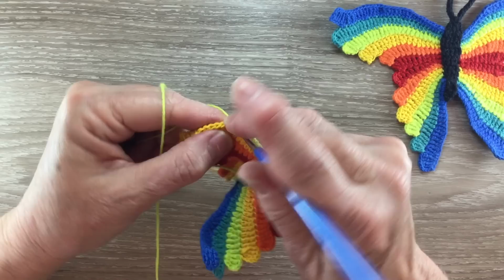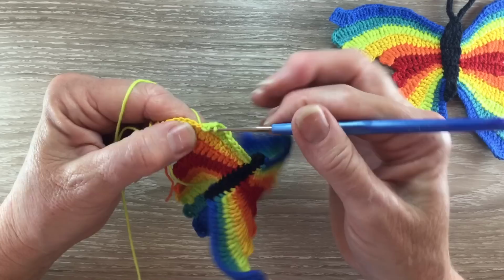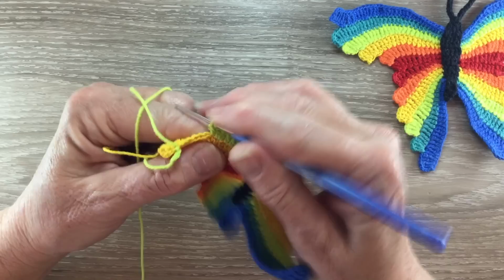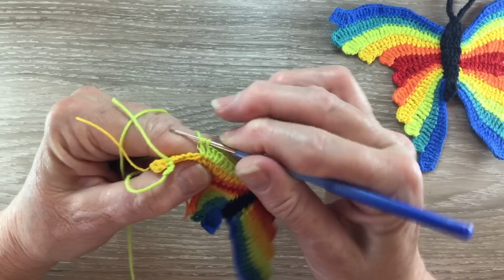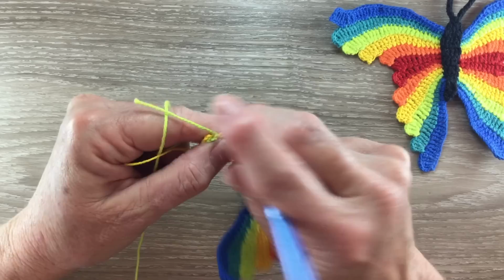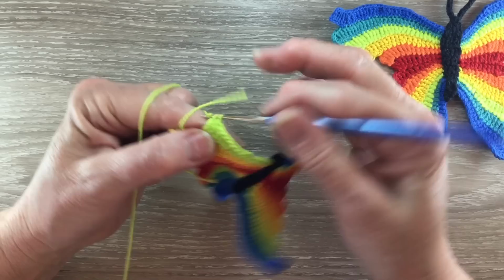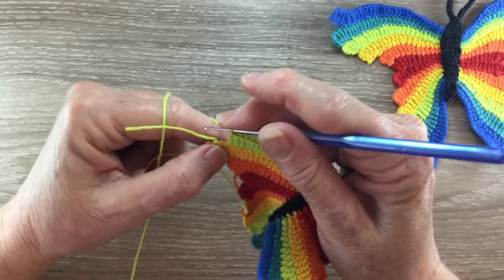2 double crochet into the following stitch. And then 2 double crochet into the next stitch as well. One treble into each of the next 4 stitches. Two treble into the next stitch.